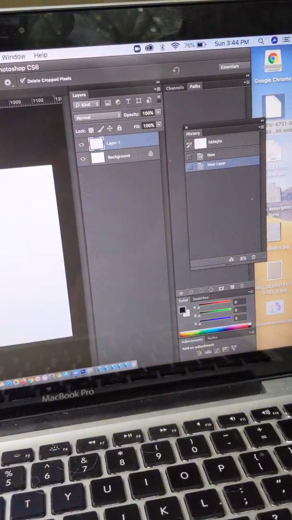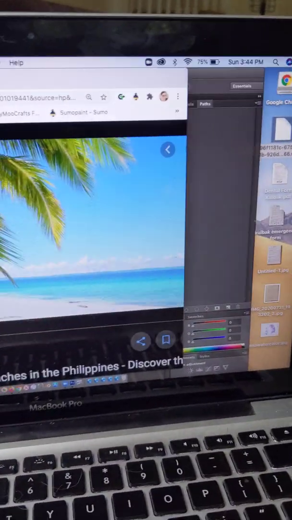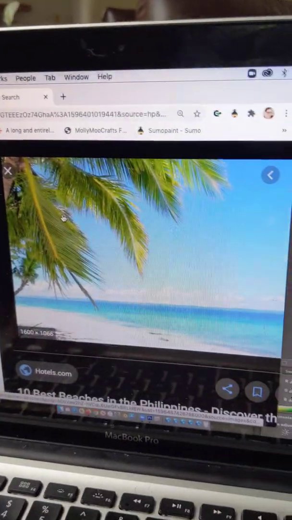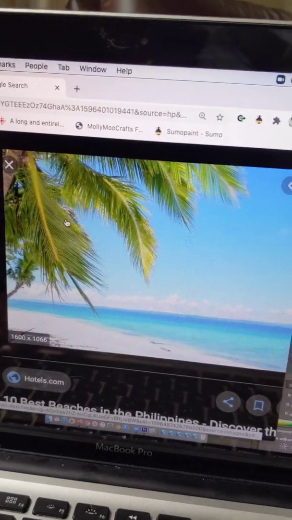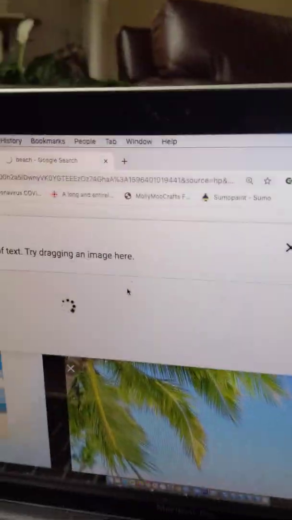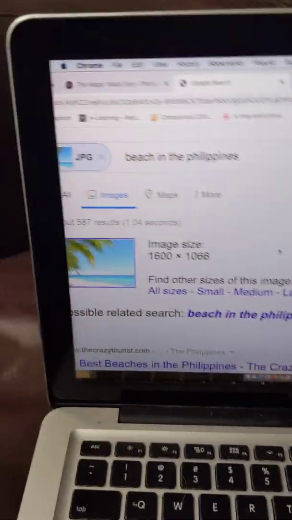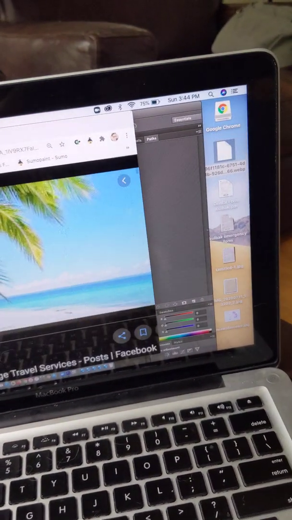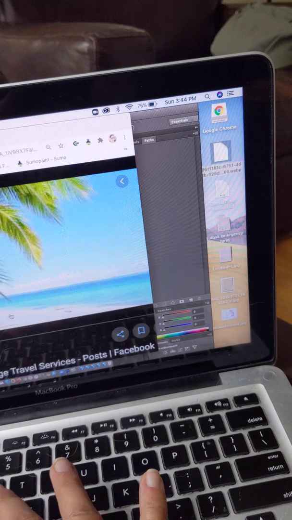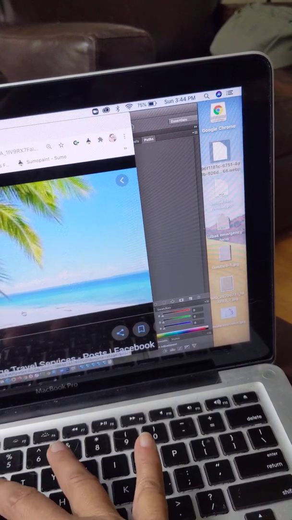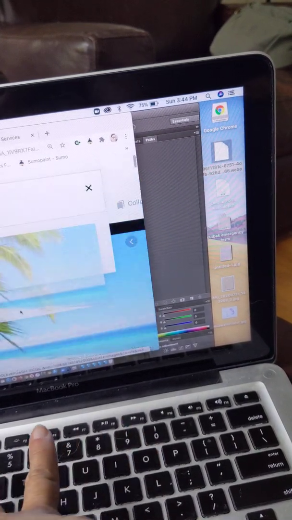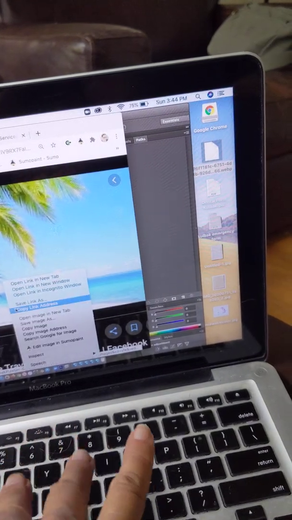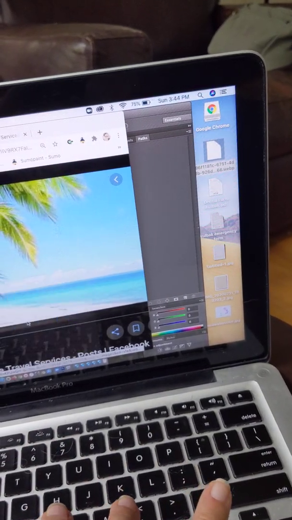It didn't drag. Sometimes they don't drag. So if that happens, on a Mac, you can hit Control, hold on a second, I can't do it holding the phone. So what you can do is click on the picture. I'm going to do a Command click. No, Control click, I think. Control click, and then I'm going to save the image as.